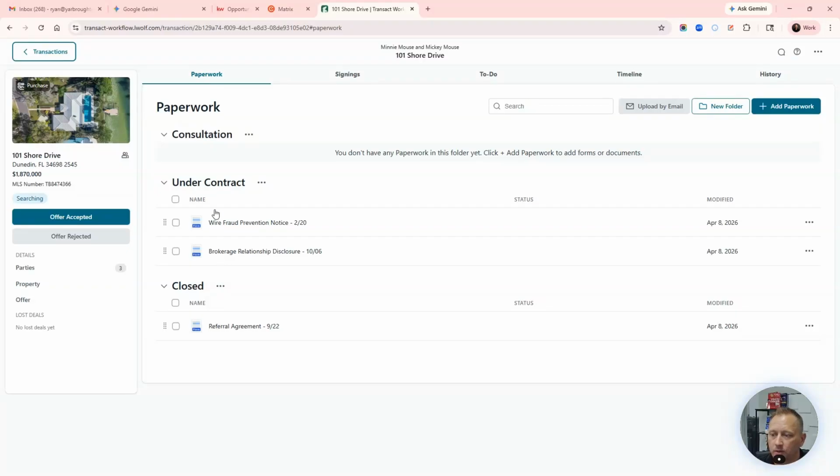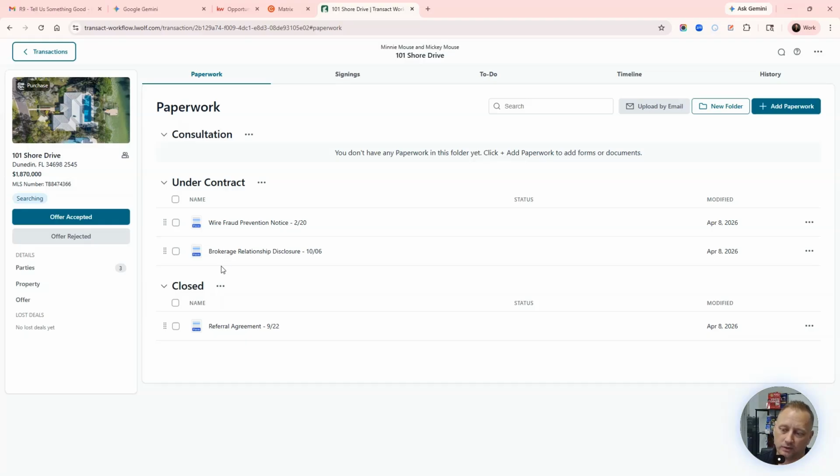So in the paperwork part, you can see there's already documents put in here because that was already assigned from our office. They went in and set up, hey, map these over, and they're in your room already. So if you don't see that in yours, that's okay. You can always ask your office to please map them over for you if they haven't already.